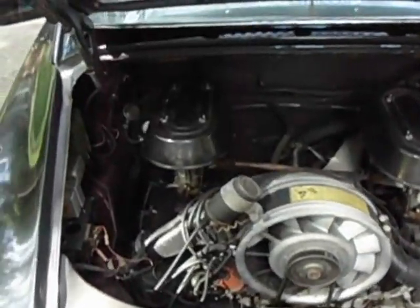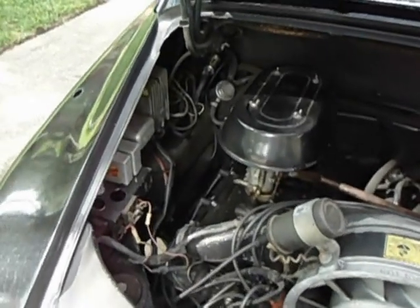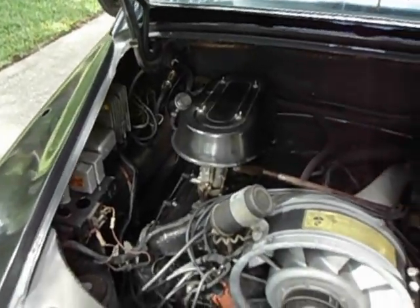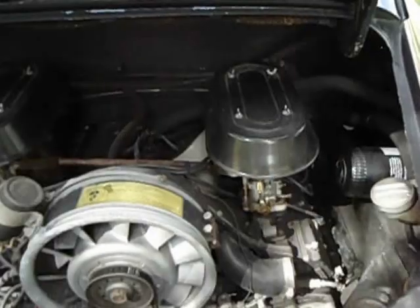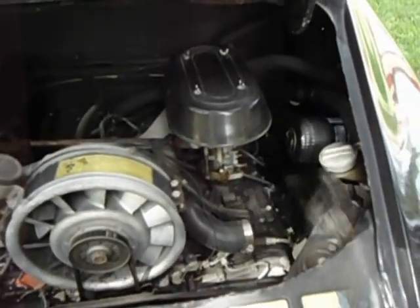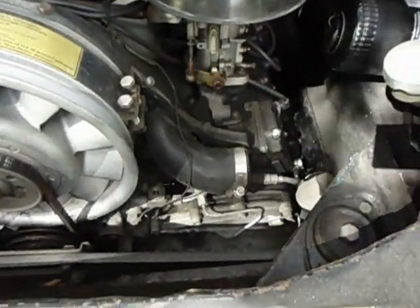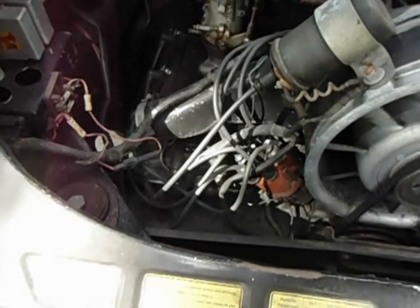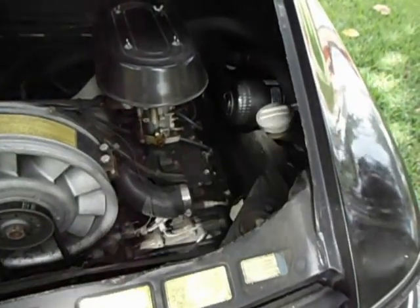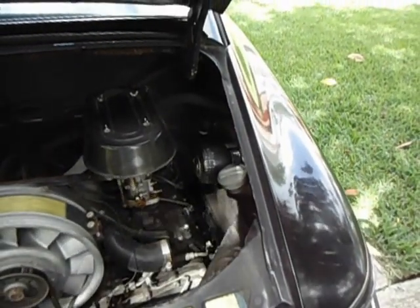Just a simple little 2.2 flat six. Stock ignition. Fuel pressure regulator there, fuel filter. Original fuel tank — I had it coated and sealed with something from a company called Worth many years ago, never had a problem since. I actually have a fuel filter front and rear, but they've been clean forever. I did put the pressure-fed cam chain tensioner kit on — never had a problem with that either. I think I put the Carrera lower valve covers on; I don't remember now. It's been a while. I've had this car almost 20 years.